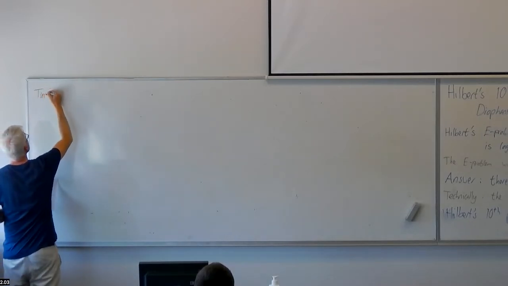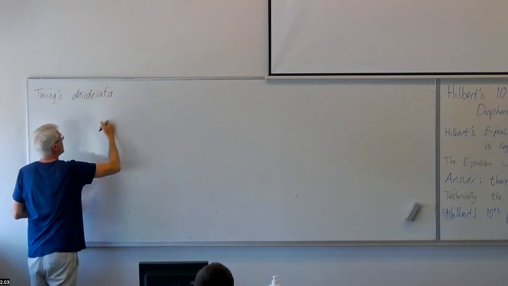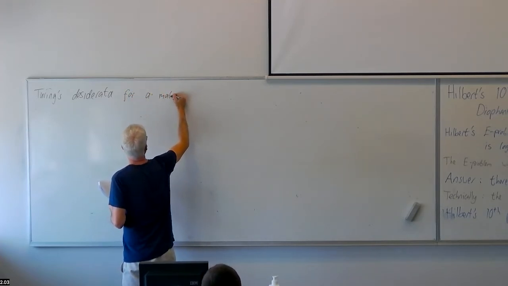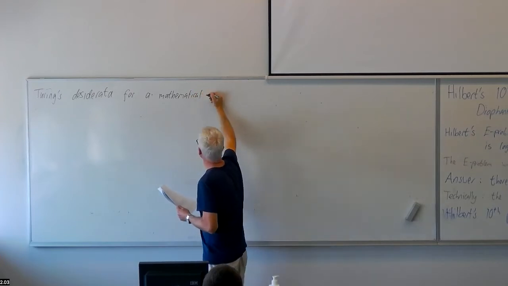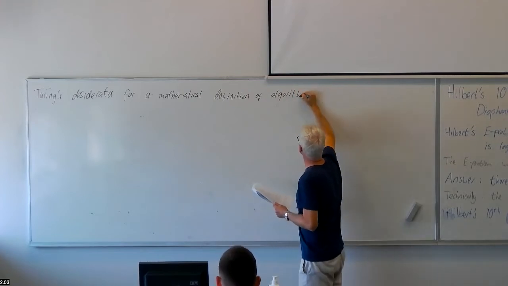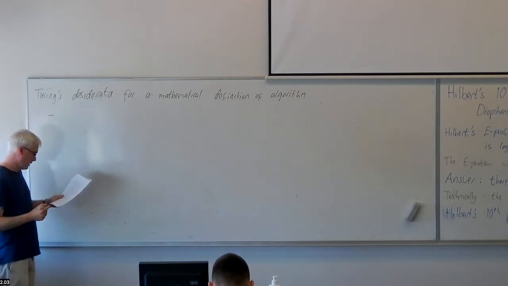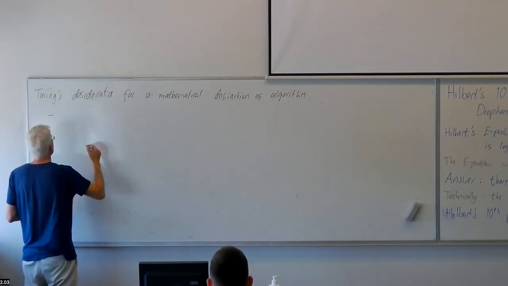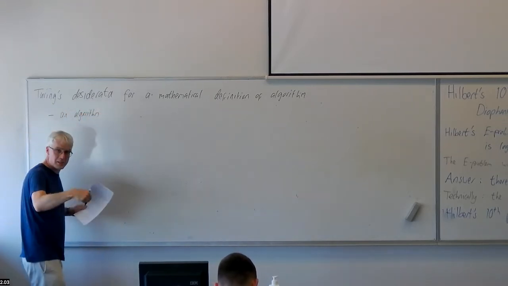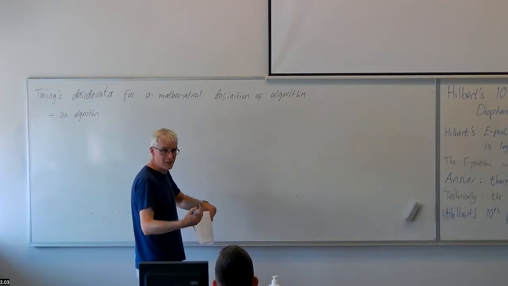So Turing's desiderata, things one would like, as the plural, desideratum is the singular, desiderata for a mathematical notion of algorithm. Or let's say even a mathematical definition of algorithm. So things the definition should fulfill are: an algorithm is supposed to be some process that we follow to compute with. So it should be a description of that process that we follow, but moreover, to be able to communicate it to someone else, it needs to be finite.